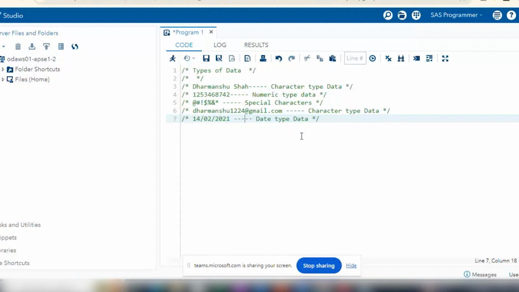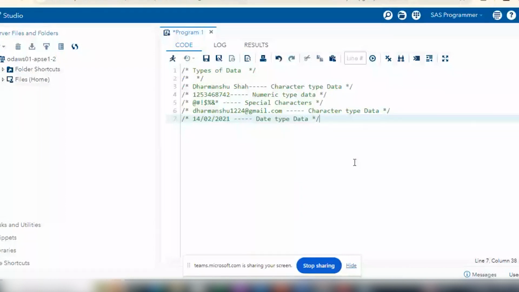So what does it mean by comment? You are telling SAS that this code is not for your understanding. This comment is for my understanding. This is what I am writing for my understanding, not for you. Is this clear to all? So while doing coding, if you want to write something for your understanding, that will make your work easier. So you can comment in this way.